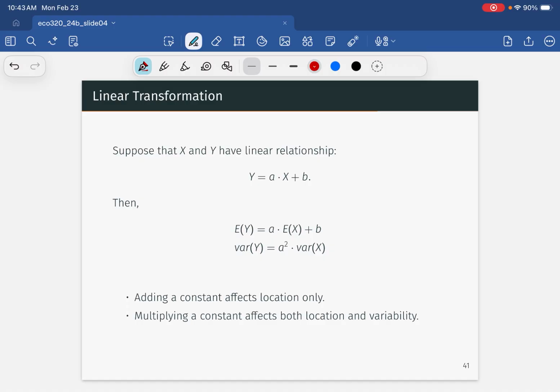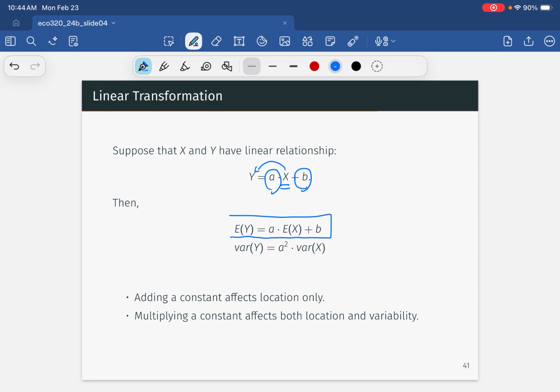So then, let me generalize this theory. We are going to think about the linear transformation again, as we did in chapter 3. So suppose you have original random variable X, and you are going to change this into Y by multiplying a and adding b. All right? So then it is linear transformation. It's linear. Multiply and addition. Okay? So then we learned it.